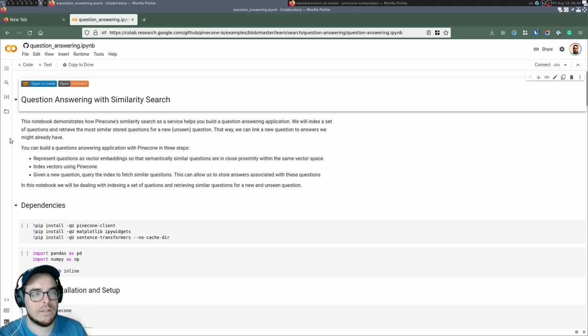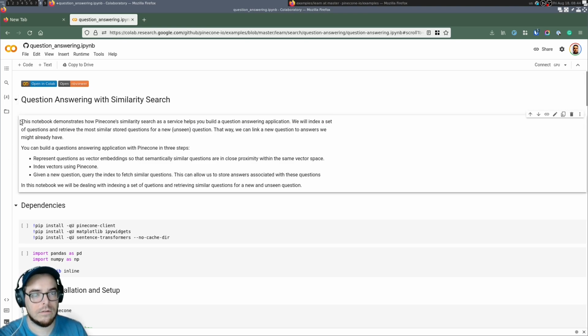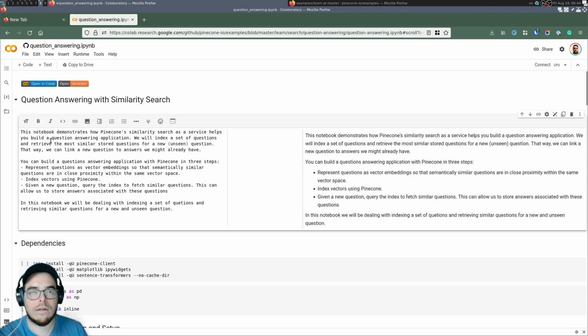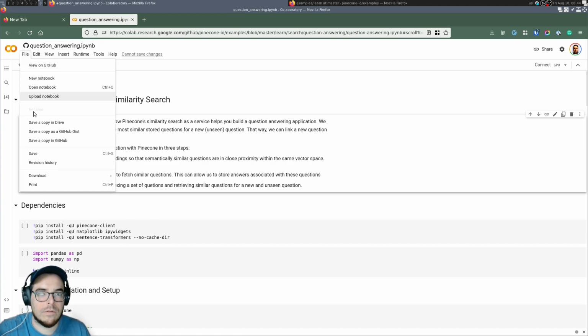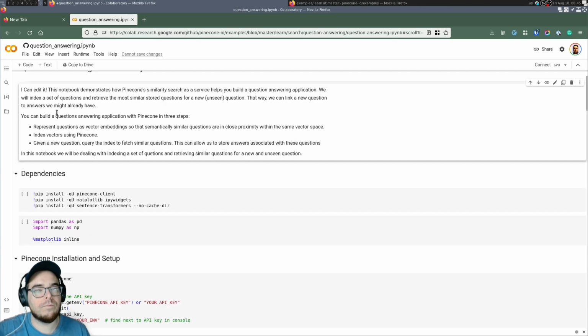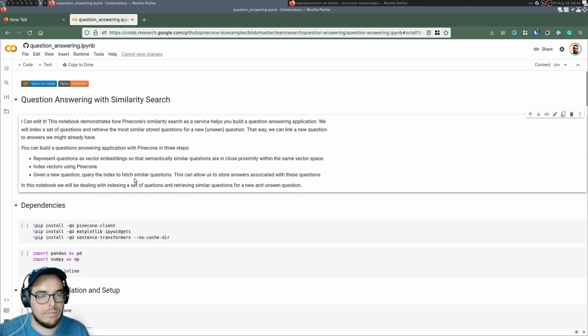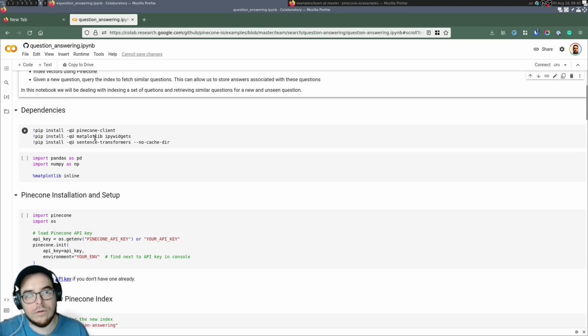And so we talked about cells before. This is a text cell. And what that means is that I can edit it. So then I can also save a copy in Drive. I could save a copy in GitHub Gist, save a copy in GitHub as its own notebook. I could just save this to my Google account via Colab. I could also download it, and then you can download it in two different file formats, both the .ipynb that we were talking about, and then also .py as just a Python file, which you can also execute, which is pretty cool. So that's a text cell. It's meant for providing context and explaining what the overall notebook's going to do.